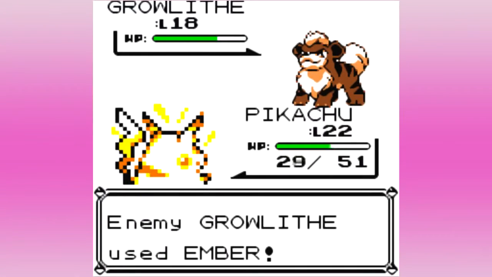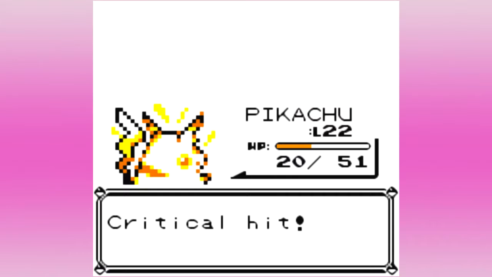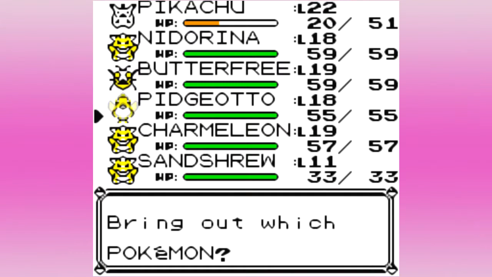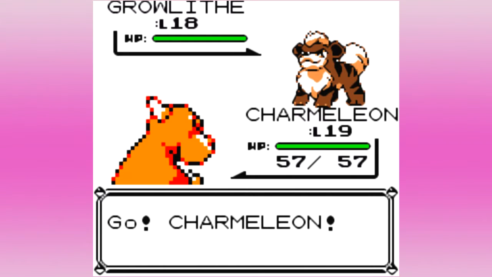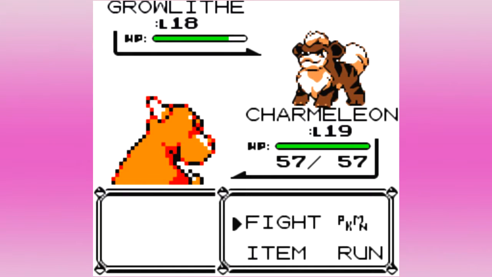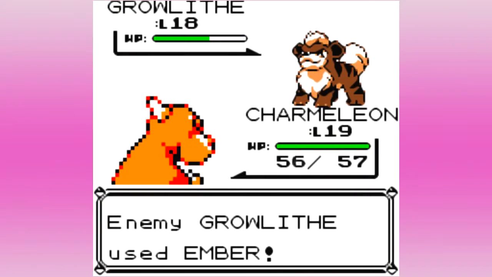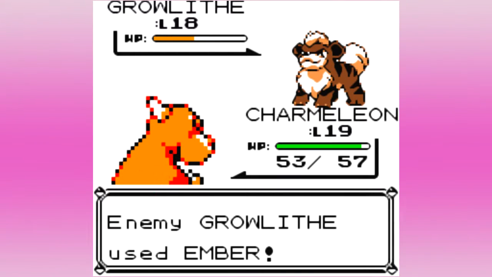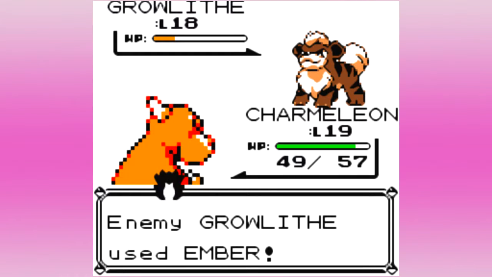I wanted to see if Slam was stronger, because Growlithe is a fire type, therefore special. Okay, that got a crit, so that's not really fair. But it did work out. We don't really have a counter to Growlithe right now, but at least I know he can't really Ember Charmeleon very much. I wish we had Slash right now. But Scratch should be... wow, that's weak. Okay, what does Roar do? I think Roar works like Whirlwind, and it makes you switch Pokemon if it hits. Like, I think it would switch out somebody, and it's random. I think that's what Roar does. But it missed. Now he's just spamming Ember.